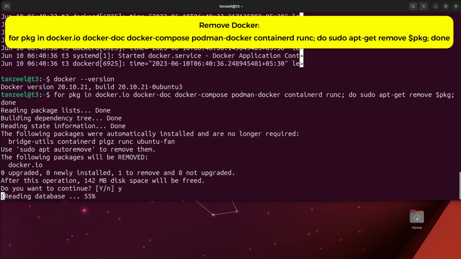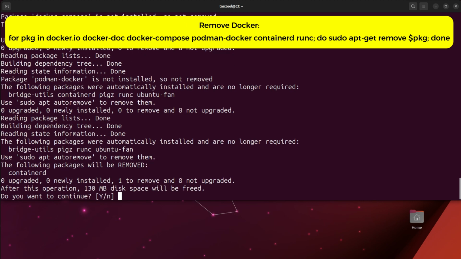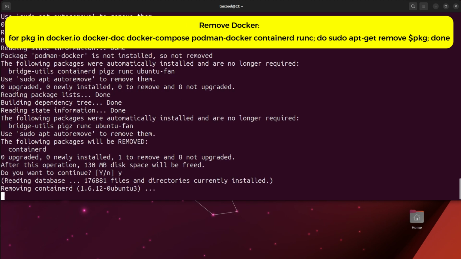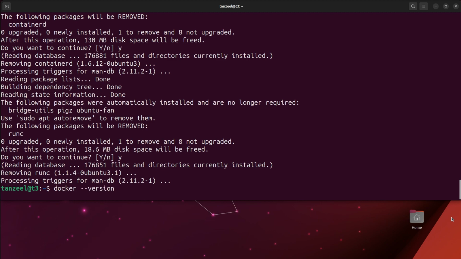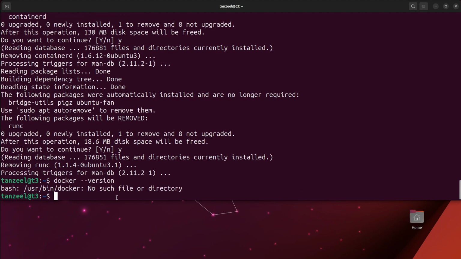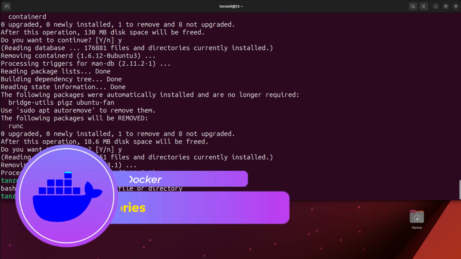Type Y and hit enter. Again hit Y and enter. So we have uninstalled Docker. After that, you can check the version of Docker, and it says no such file or directory because we have uninstalled Docker. Let me clear the terminal.